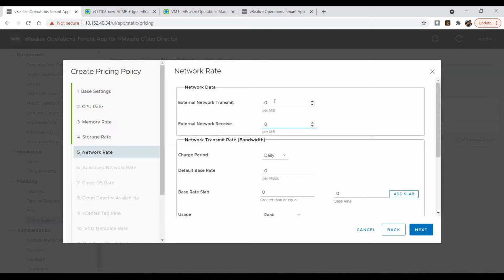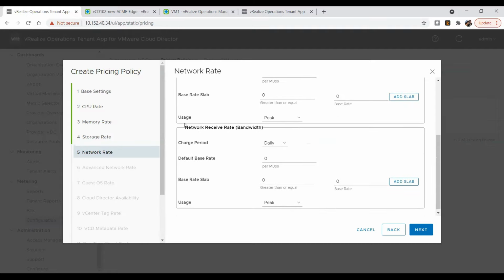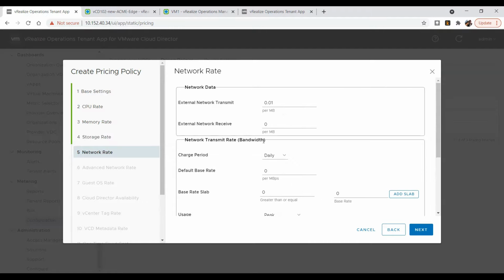And here you can come and set your rate card and say, for every MB, I want to charge a cent, right? When data transfer happens. So you can charge individually for transmit and receive, or you can give a combined charge. And then you can go ahead and save this pricing policy.